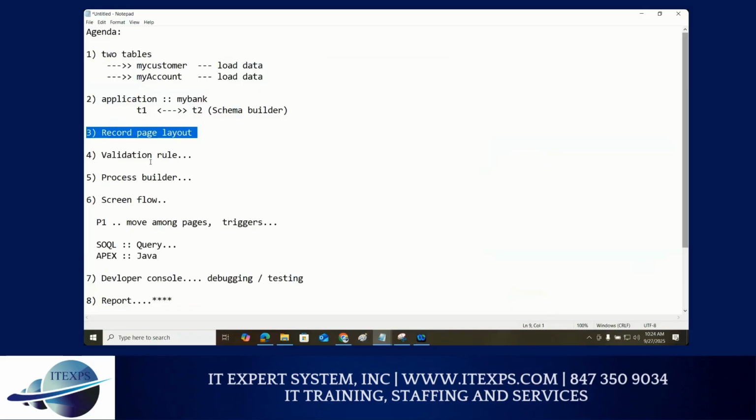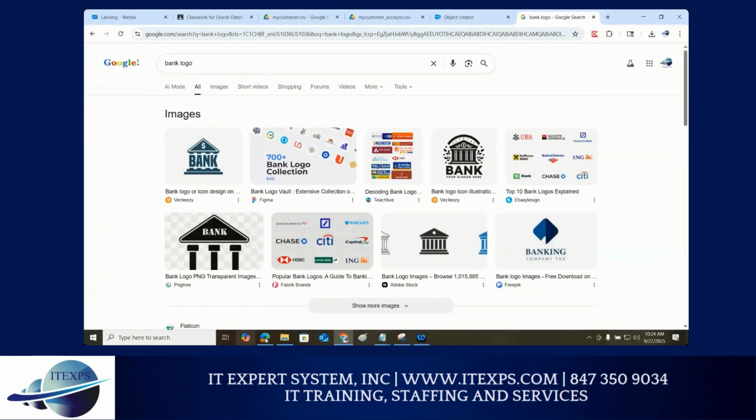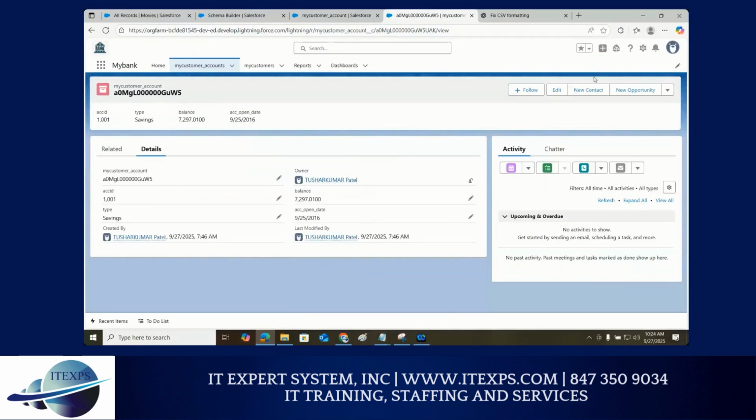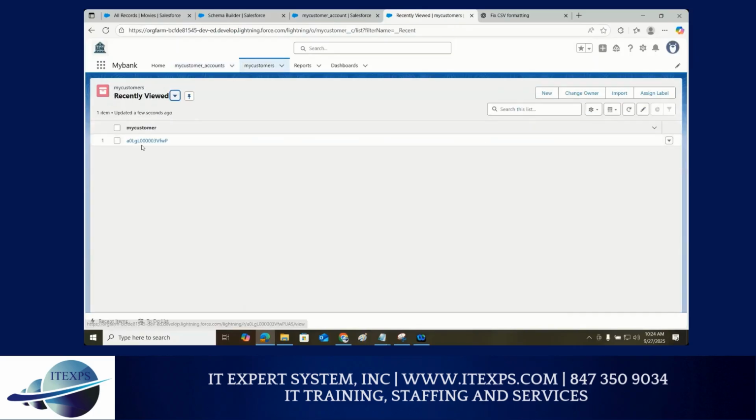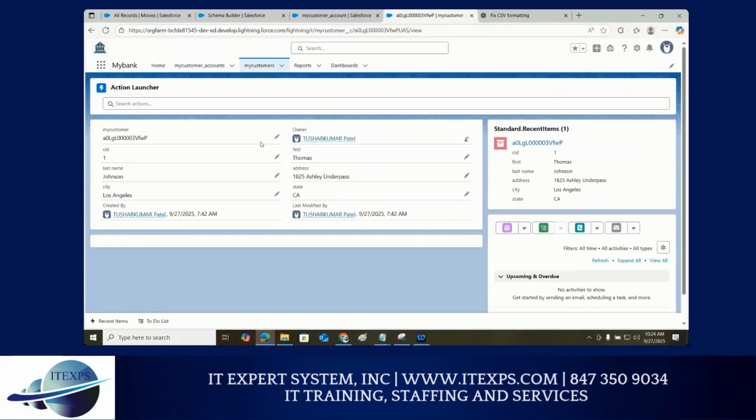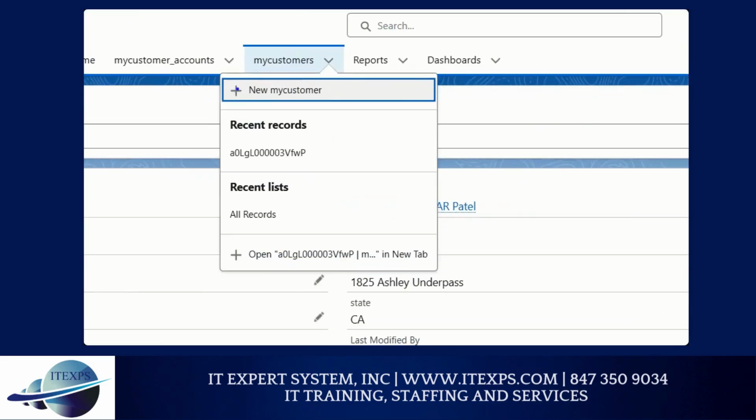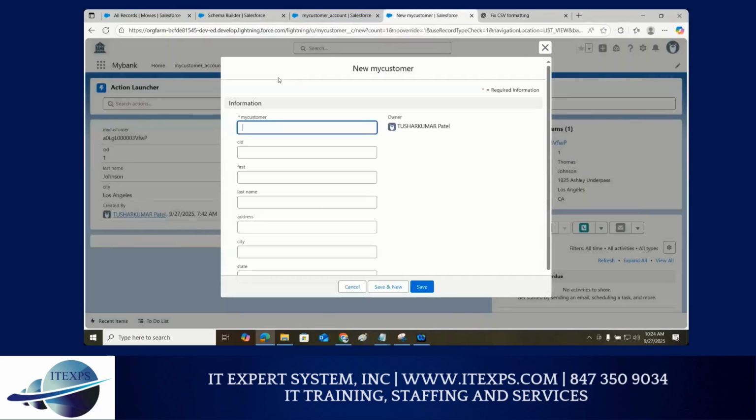So what is a validation rule? When I enter something, I want to check before I add. In order for us to do this exercise, very simple, first understand the concept. Make sure you see on the screen, because the more we pay attention, the easier it will become. Both pages look good, right? Now this one also looks good. So now I want to go to my customers and add new customers. I have the option to add new customers. If I click on new customers, I get this.